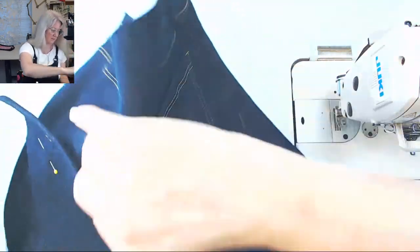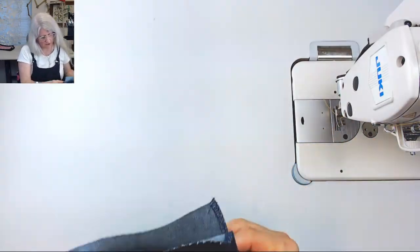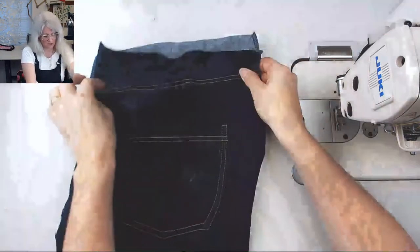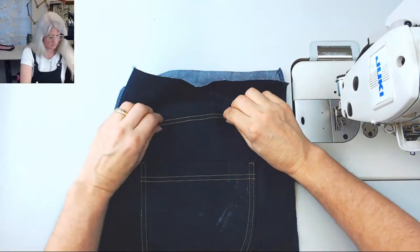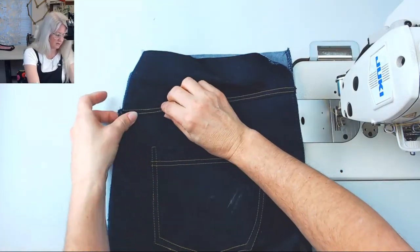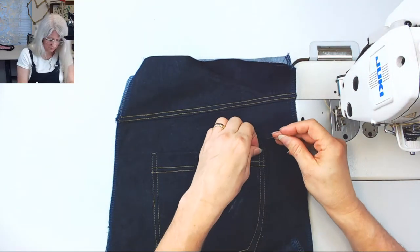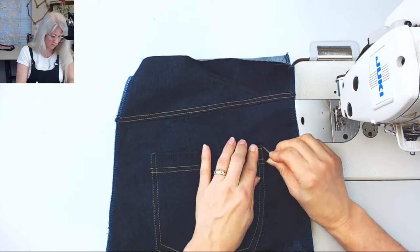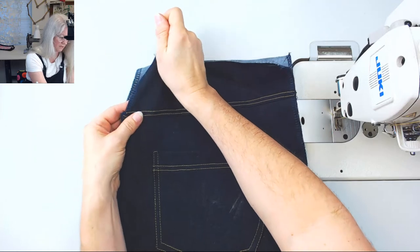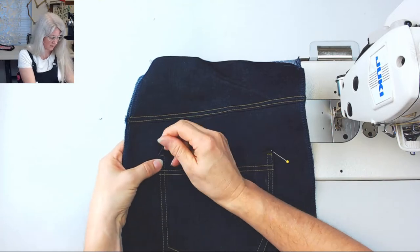So the other thing I can do is this. Put my jeans back to back like this. And I can, kind of making sure, I gotta pull up the pant because it's pulling. You know how I don't like that either. I don't like it pulling and fighting me right now. So I'm gonna poke in here right where my corner of my pocket is and get them perfectly symmetrical. Because right now the markings of the pattern are less important to me on that other pocket than getting it symmetrical to the other side.